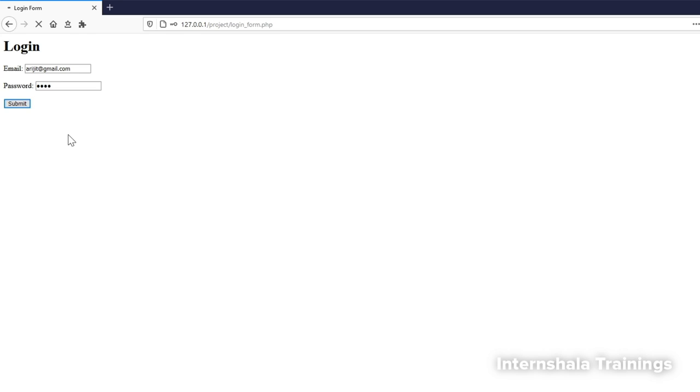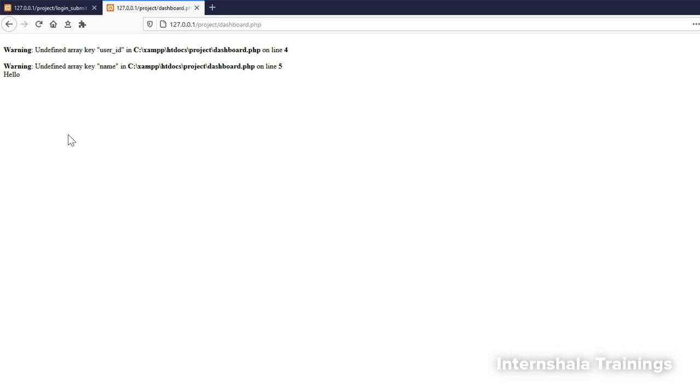This means even if the session is created for the user, it does not mean that the user is logged in. A user is considered to be logged in only if we are able to identify the user with respect to our database. That is, in our case, if the session has user_ID set and has a valid value. Can you guess what would happen if we try to open the dashboard.php file? You may pause the video and think for a moment. As you might have guessed, it will throw an error because we are trying to access user_ID inside the $_SESSION variable, which is not even set.